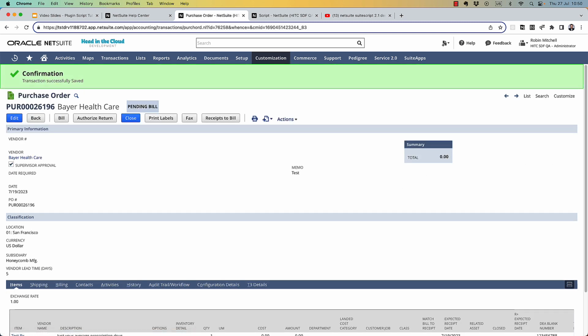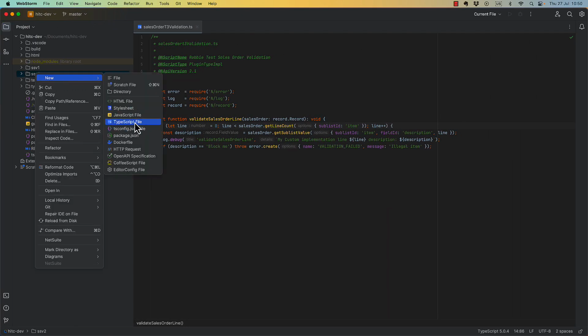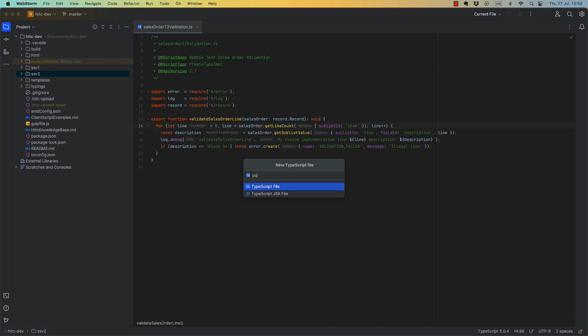Okay, so now for the final step, let's pretend we're an end user who wants to implement a custom validation on top of our built-in one. I'm going to go back to my other repository. I'm going to create a new script here. I'm going to call it Purchase Order License Validation.